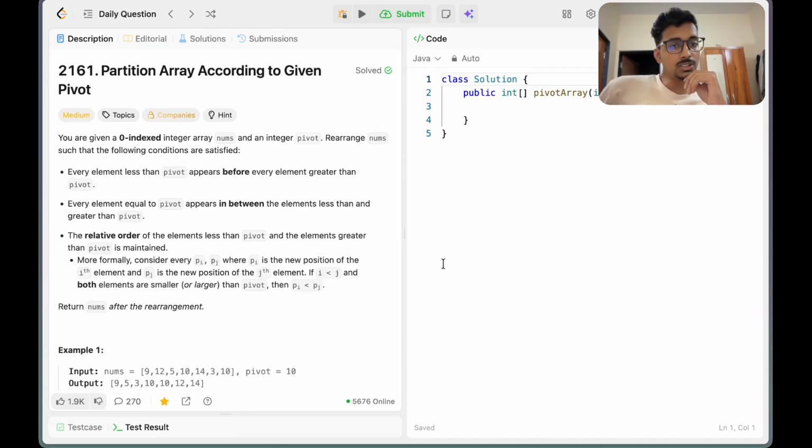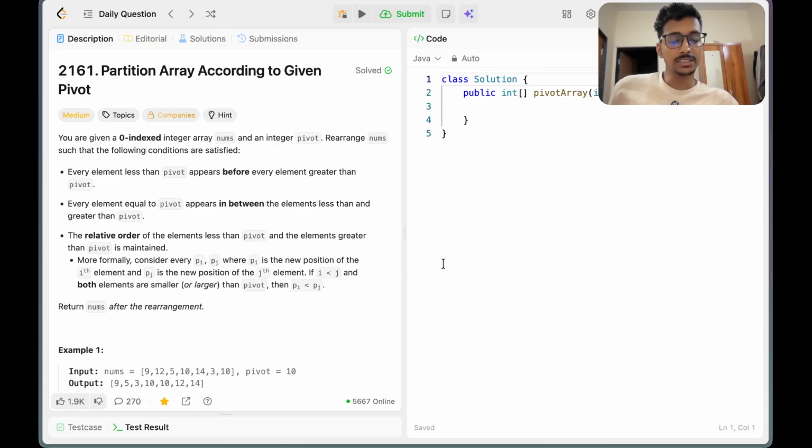The relative order of the elements less than pivot and the elements greater than pivot is maintained. More formally, consider every pi, pj, where pi is the new position of the ith element and pj is the new position of the jth element.